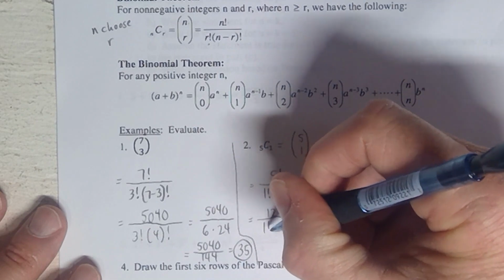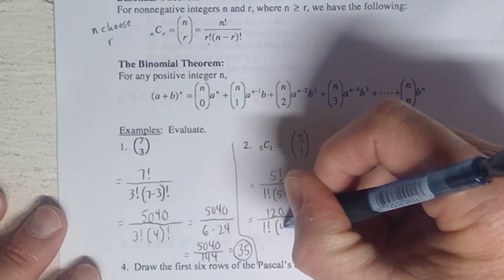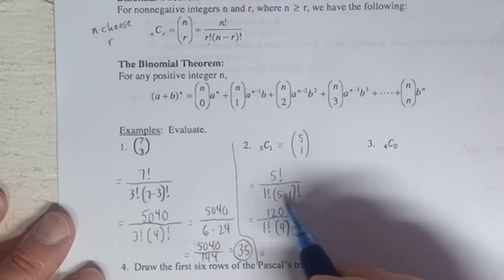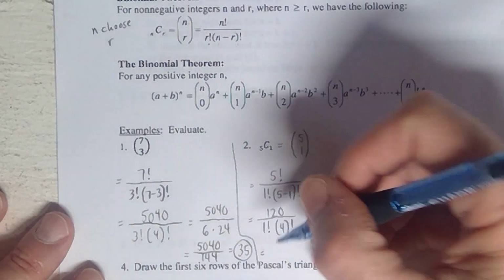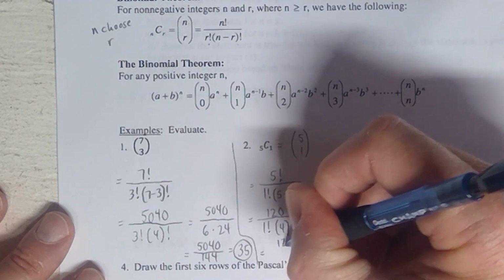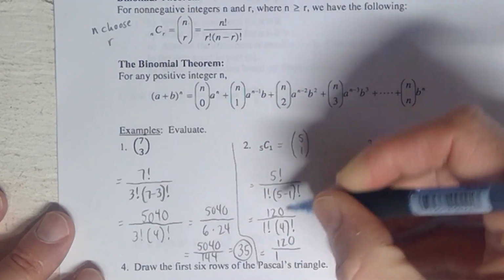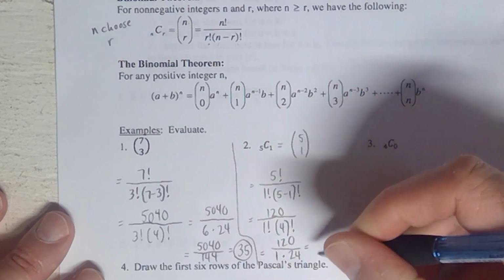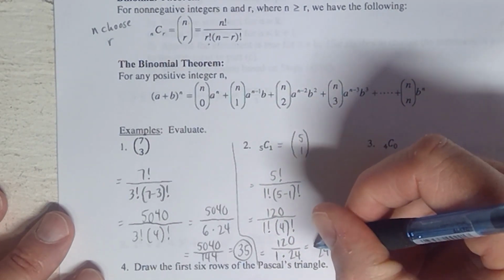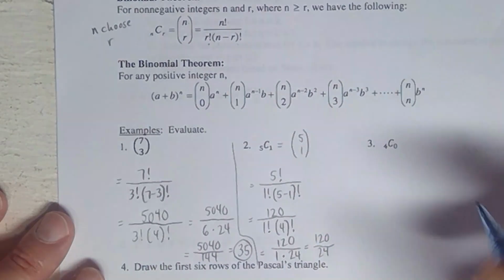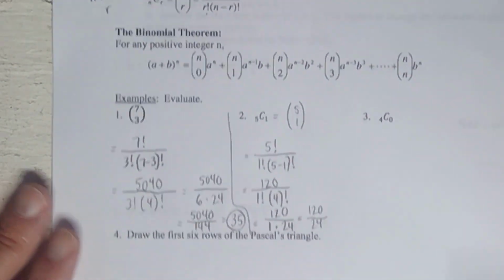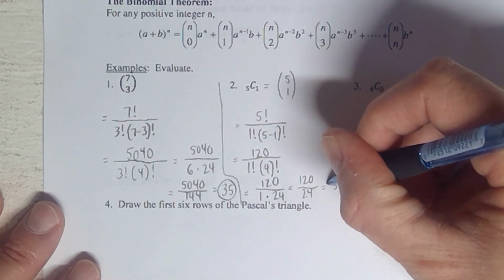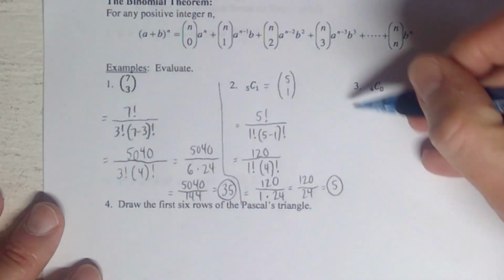I'm sorry, I did that out of order there, though. It's going to come out the same, but I want to be consistent with staying in the same order of operations. Do your parentheses first. Now we can go ahead and do that. 1 factorial is equal to 1. 4 factorial is equal to 24. 1 times 24 is 24. And so now we know what the top and bottom are equal to on the fraction. And so now we have what? We have 120 divided by 24, which is 5 if you divide that evenly. Okay.